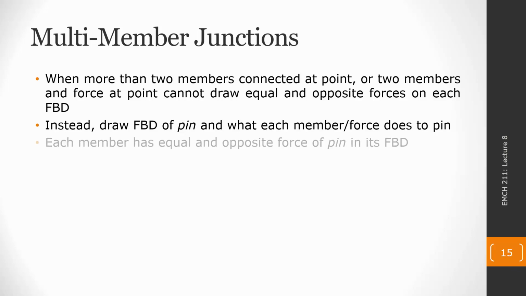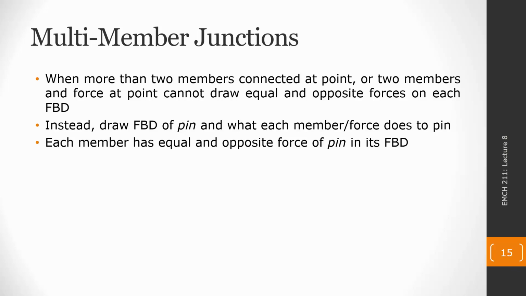And then in turn, when we draw the pictures of those three individual members, we are going to draw what the pin is doing to each of those members. Now here, the pin is exerting a different amount of force on each of those members. We cannot assume that it's going to equally distribute the same amount of force on each of them. So what's going to happen is we're adding an additional free body diagram. It's a pin, so it's going to be a 2D particle equilibrium, and that's going to help us solve what are all the forces acting on each of these members.